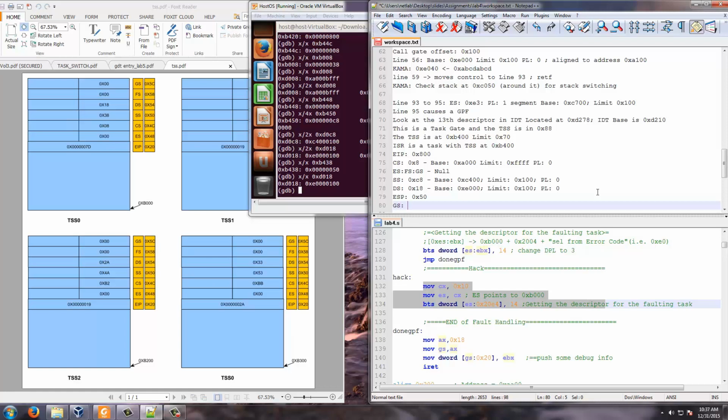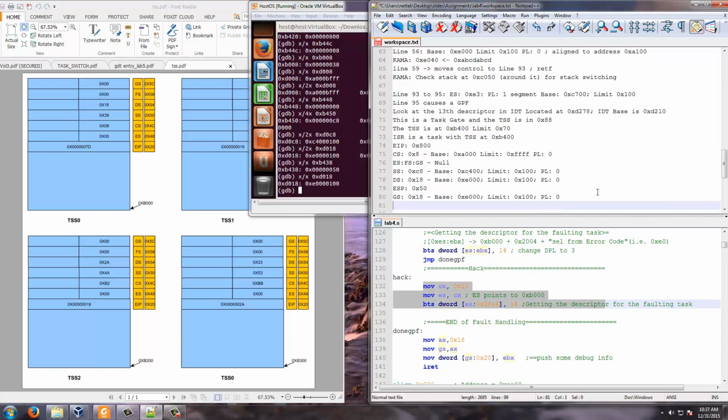So into GS actually becomes 0x18, which has base 0xE1000 and limit 0x100 and PL0, and I am moving to 0xE020, correct?